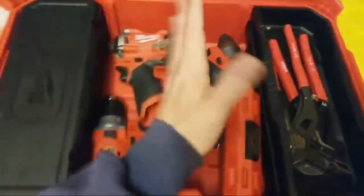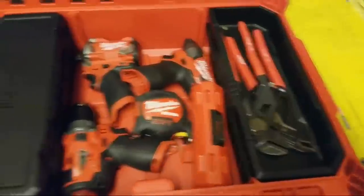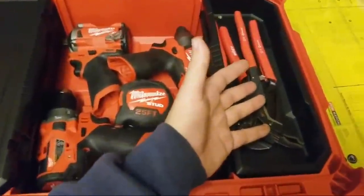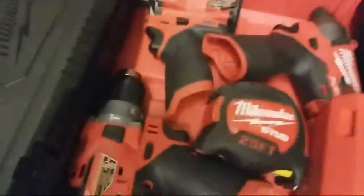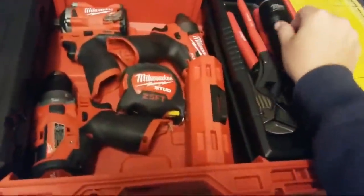Again, all Milwaukee in this center part only, still with the containers in. All right. You want to get your light, instead of that big one, you got your Milwaukee light right here, ready to rock.